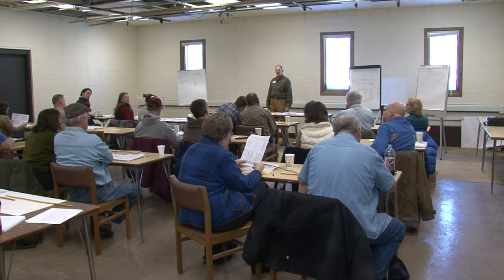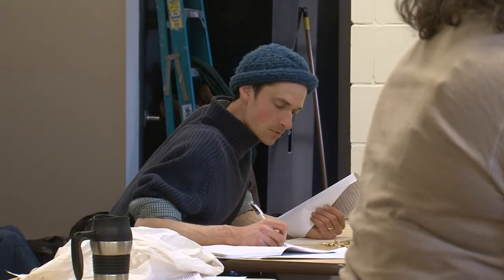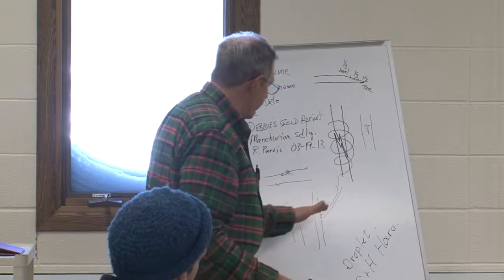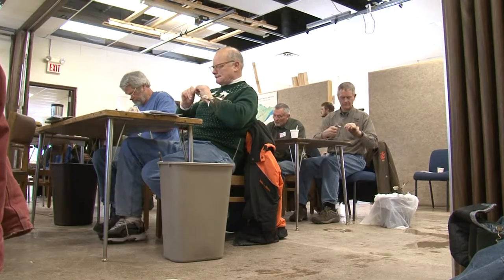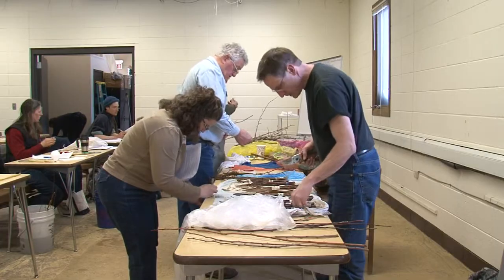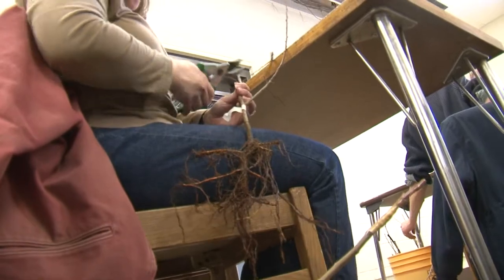Fruit growers gathered at the Central Lakes College Agriculture and Energy Center field office in Staples for the grafting workshop in mid-March. Participants ranged from beginners to 30-year veterans like Marcia Rapids. I want to brush up on my skills, and I've actually learned some new things that I didn't know before, so that's really nice.